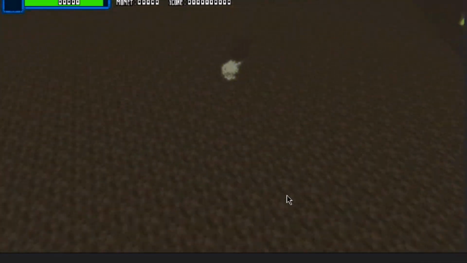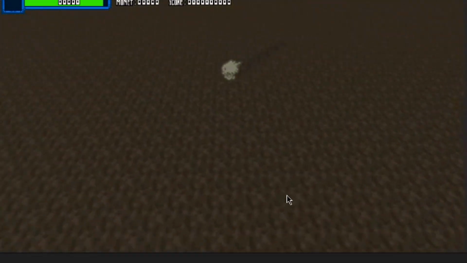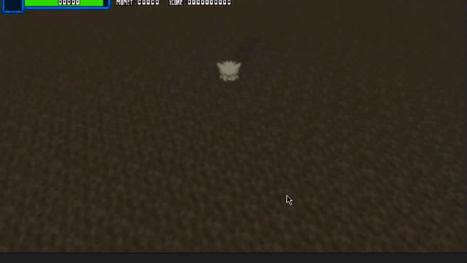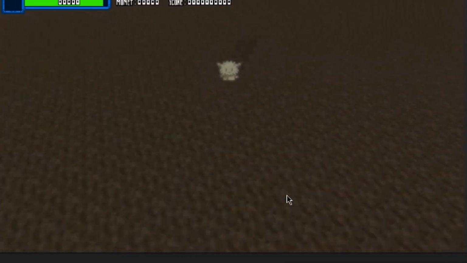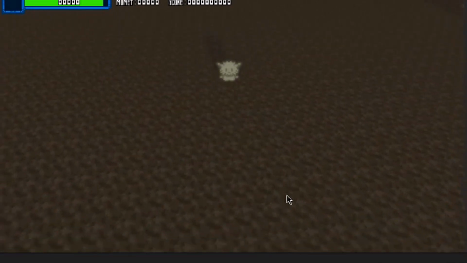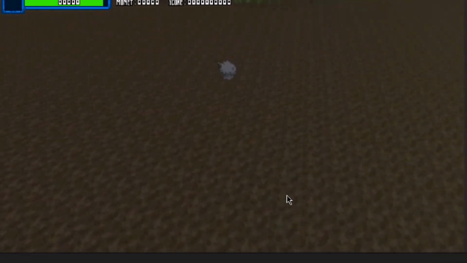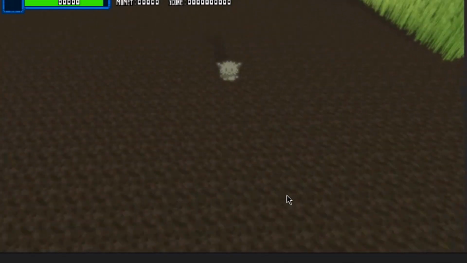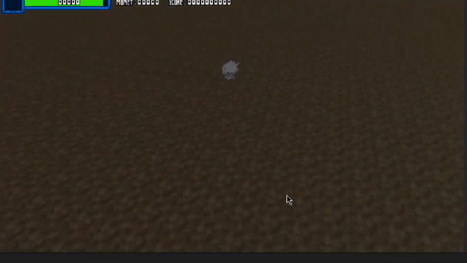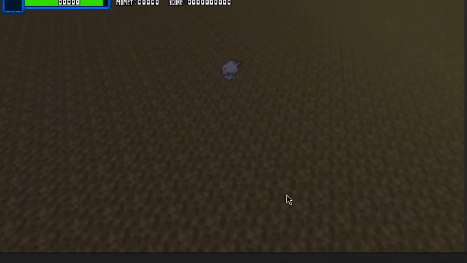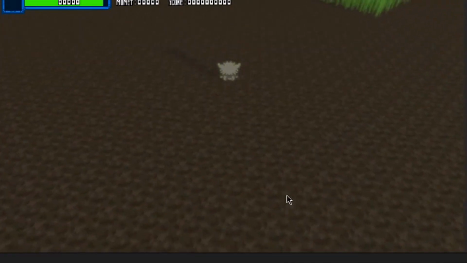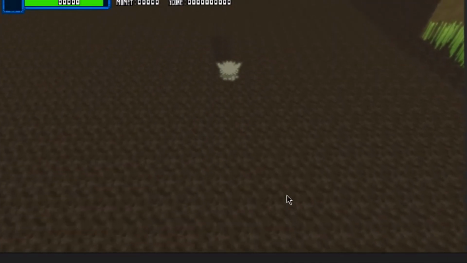A few things I fixed, for example, when you walk around with the player, the correct sprite is now being displayed to the camera. Before I wasn't able to make it so that if you turn the camera around, the correct sprite for the player was shown. If you look at the character from the front, you see his face, but if you look at him from behind, you're supposed to see his back. And when moving around with him on the overworld, you're supposed to see a change in the sprite, and I hadn't fixed that until now.